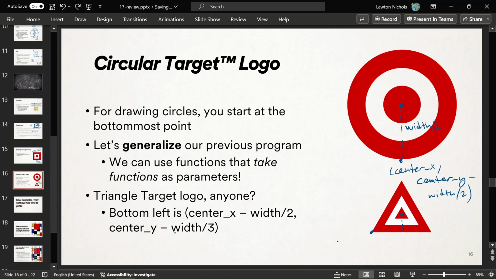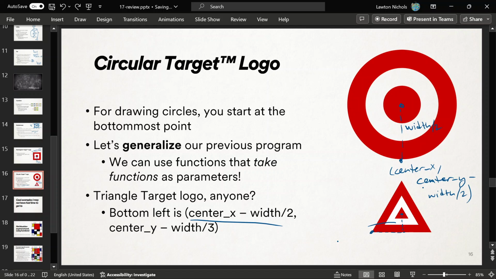It is a third. You move down by a third of the width. That's just a weird quirk of how triangles work. For equilateral triangles, you move down by a third, and then you go over by half of the side length. So the bottom left is center x, go left by width over 2, and then go down center y minus width over 3.